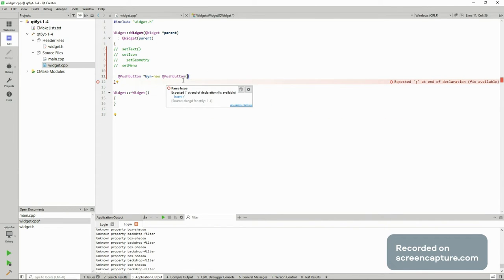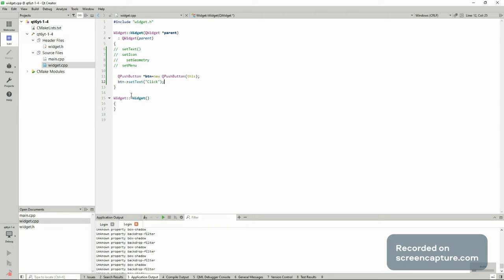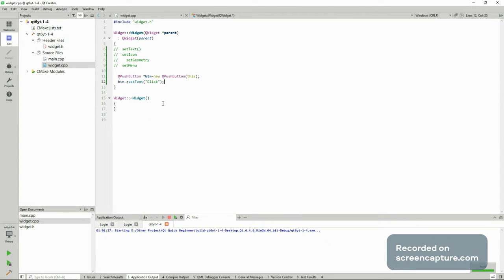Okay, so I'm just giving this pointer in here, and I'm gonna select btn set text. Okay, here is btn. Okay, so on the text I'm just gonna right click, and we can save, and we can run the application. Okay, here you can see like there is one button and there is text written in it. Click. Okay, so on the next line we can give the geometry of this button.